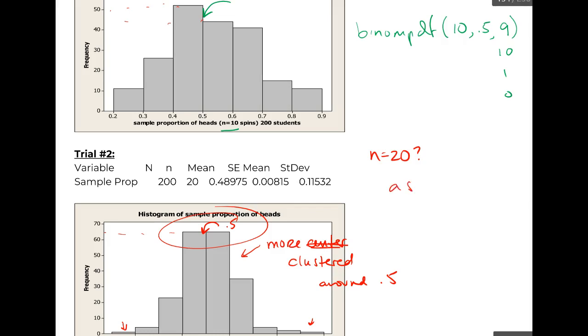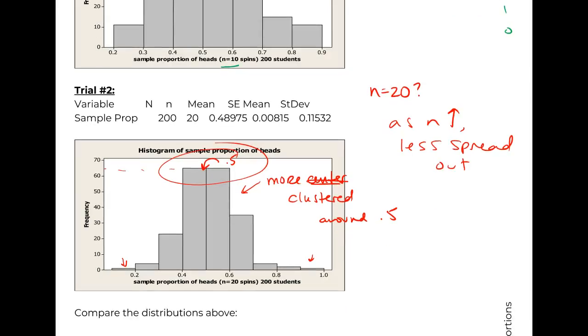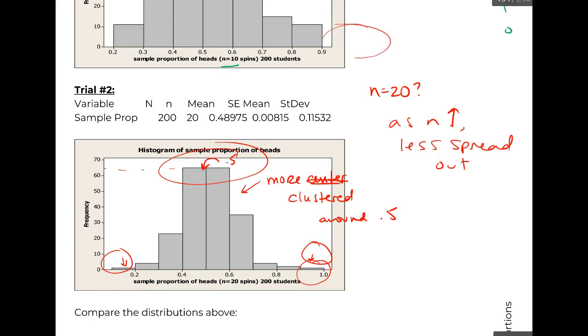So as our n increases, we're actually seeing that this becomes less spread out. Now, this particular graph I definitely should replace because, like I said, this kind of belies what I just said. But this is a standard thing that you would see. If you take a larger sample, it is harder to flip 20 coins and get 18, 19, or 20 of them coming up heads, which is what you would need to be out here, versus getting 9 or 10 heads out of 10.